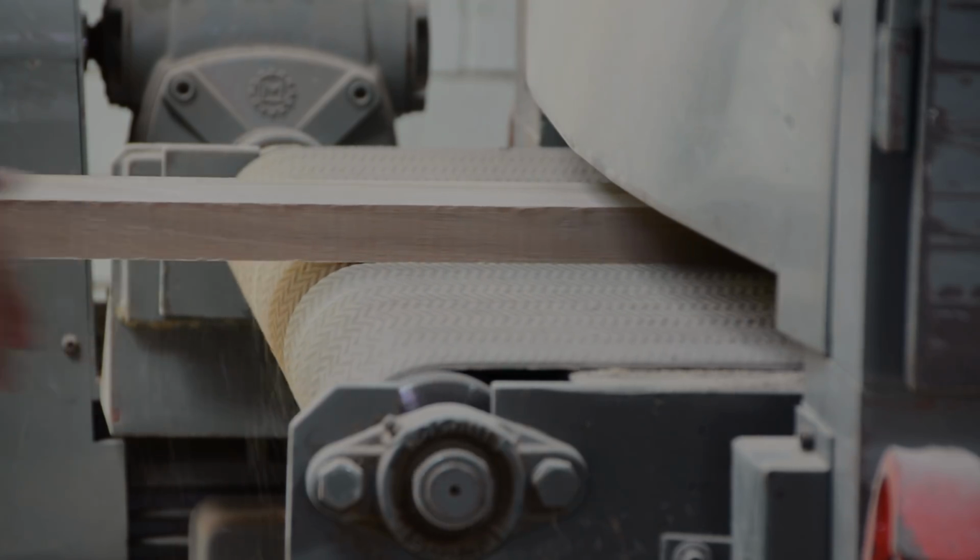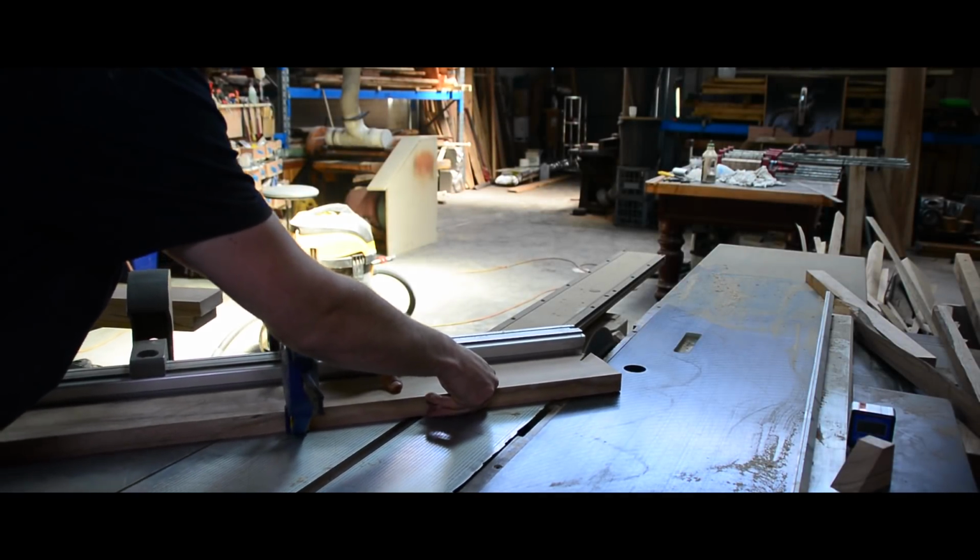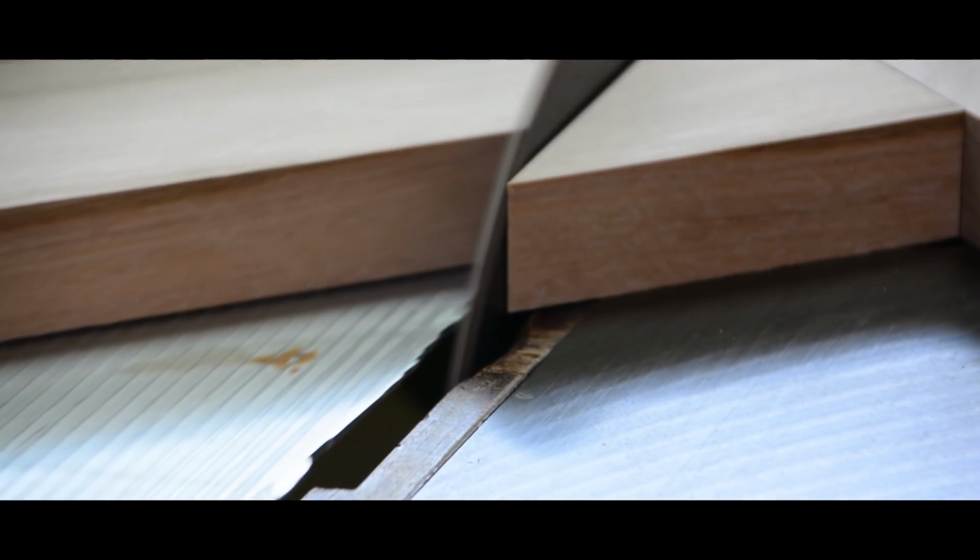The top of this table is framed and slatted, so I had to cut some miters using the panel saw. This meant taking the fence away from 90 degrees, and that really scared me.